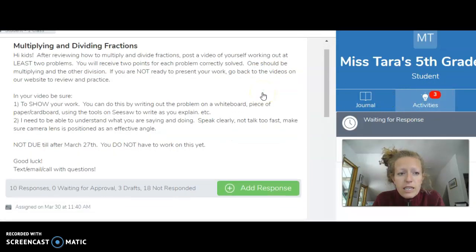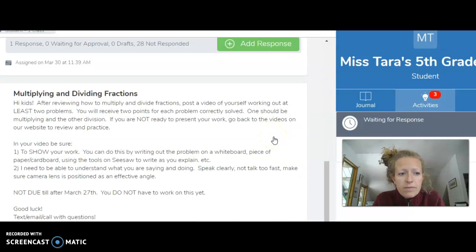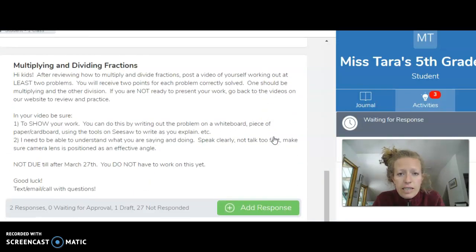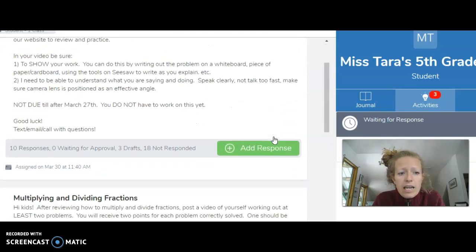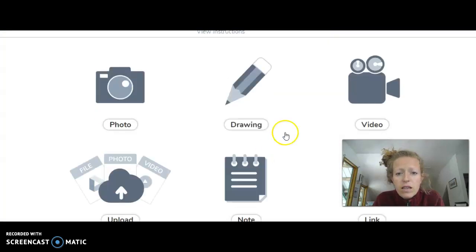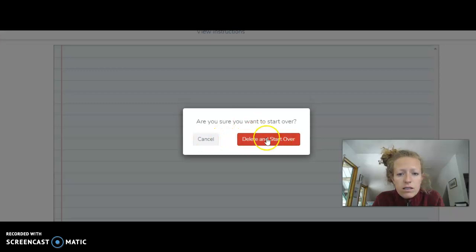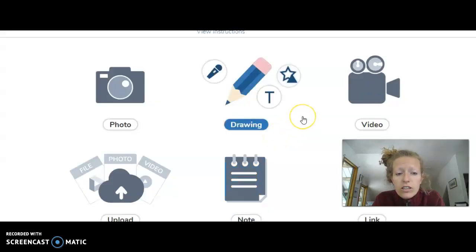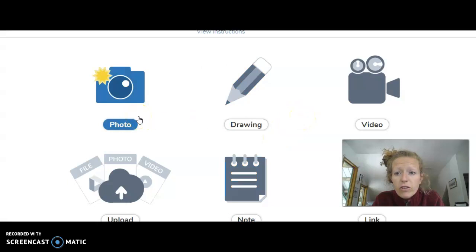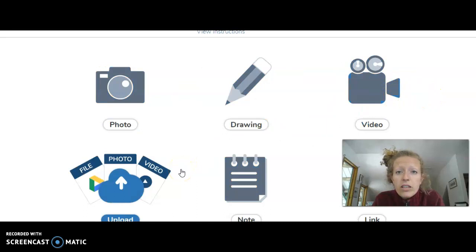That's where you want to be to access the prompts for the assessments. So if I want to add a response, I go ahead and click on Add Response. And your student can demonstrate their understanding through, oh, hello, did not mean to do that. They can show their understanding through taking a photo of their work or making a video, or they can upload a video that maybe you already have taken of them showing their work.